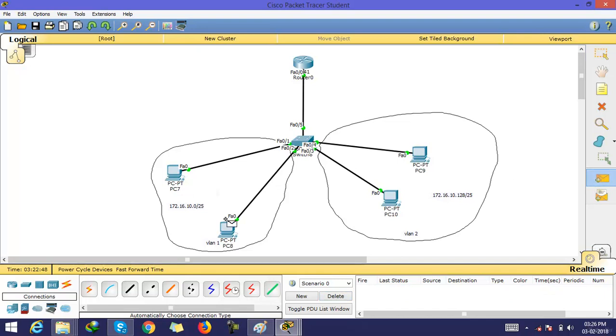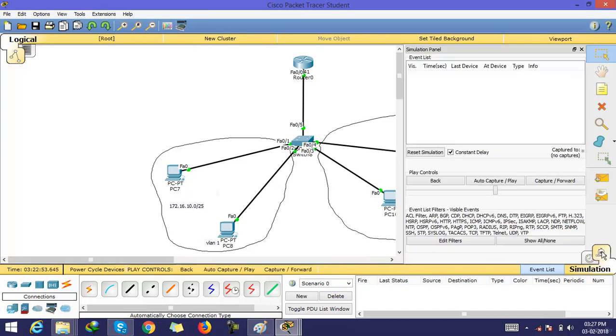Now you want to check the process. You go to here, this is the simulation. Now send a packet from here to here. Just press auto capture. This packet goes here.